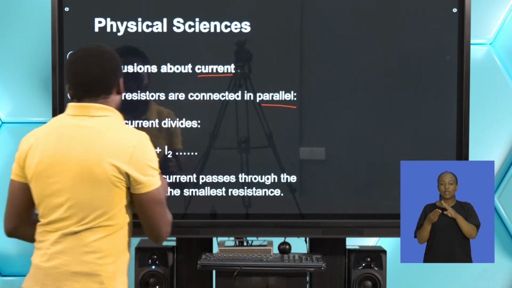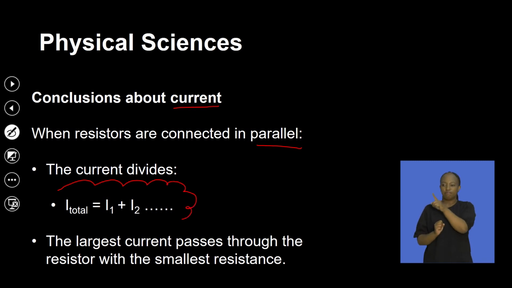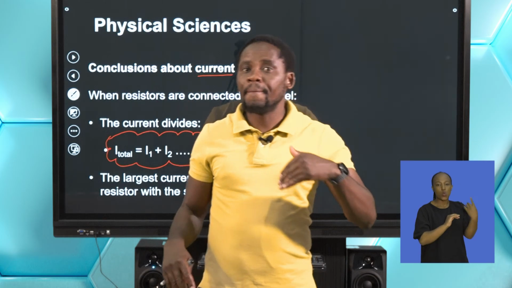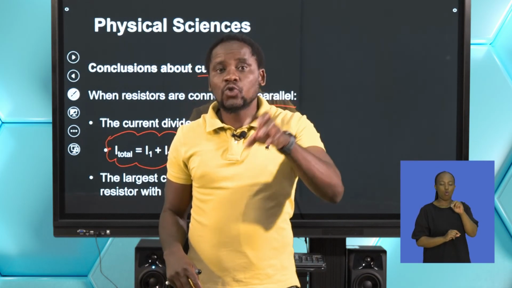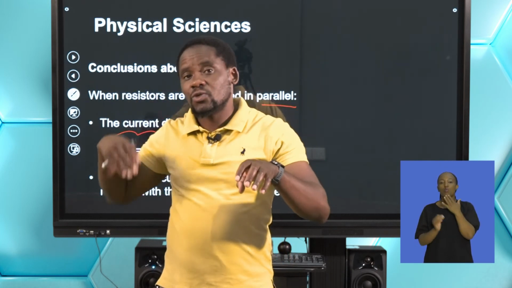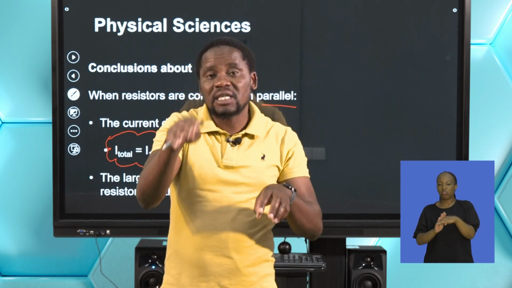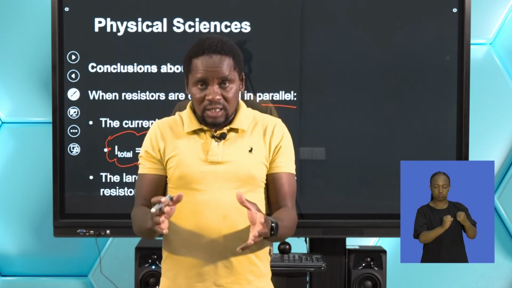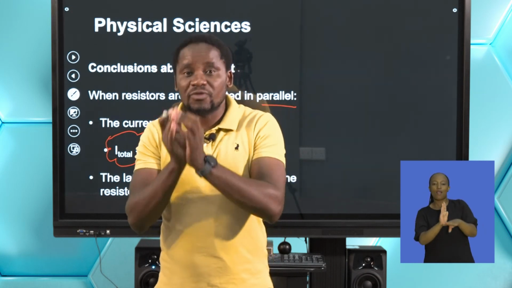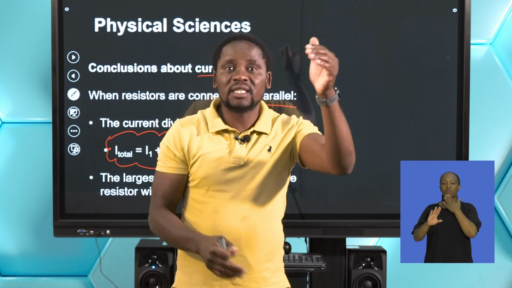Hence, mathematically, we arrive at this conclusion as far as the total current being divided. But also, the largest current passes through the resistor with the smallest resistance. That's a very, very important implication. Now, you realize that the 2 ohm resistor had 3 amperes of current passing through it compared to the 4 ohm, which had half that current, which is 1.5. So in short, what are we saying? The greater the resistance, the greater the opposition to the flow of charge. Hence, we've got less current where there is greater resistance in a parallel circuit.